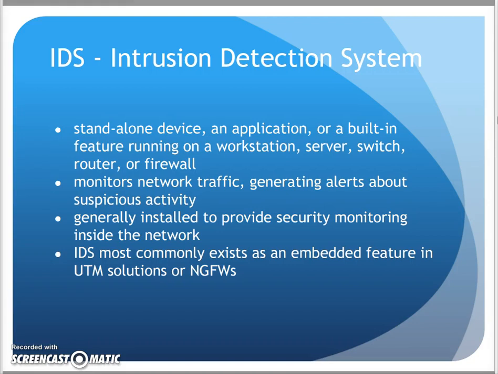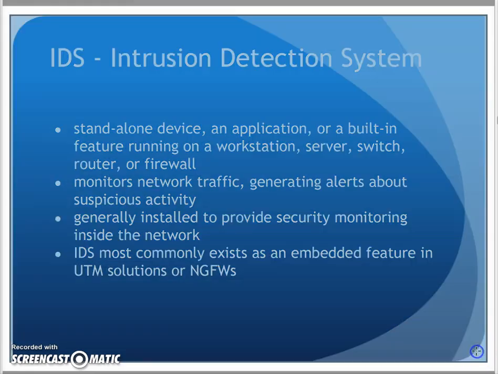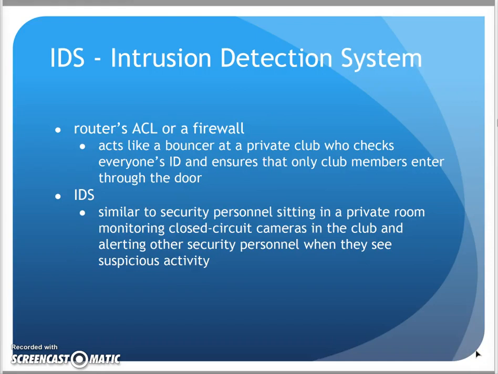Let's take a look at IDS, intrusion detection system. This is kind of like a detector of odd network traffic that generates alerts about this traffic, saying, hey, this looks like somebody's trying to do a denial of service or something. You might want to check this out. This can be a separate device or could be an embedded feature in something like our unified threat management system or next generation firewall. So this might be a separate unit or might be incorporated with something else.